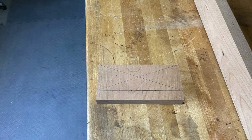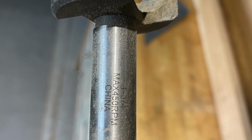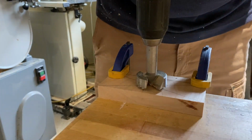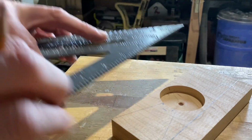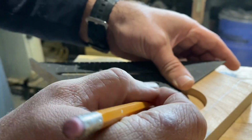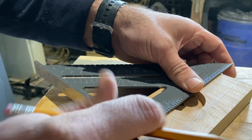Okay, so we inset the back of the cabinet, so don't forget that when you're trying to find the center point to put this Forstner bit down, and that's where the saber handle is going to come down and rest. So that's why that back line is right there, so we could draw the X and find the center here. But we just take our Forstner bit down a pretty decent amount. Remember, this is only 3/4 inch, so at most maybe a 1/2 inch down into it.